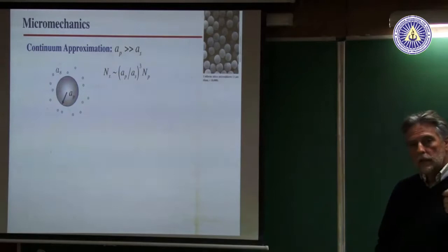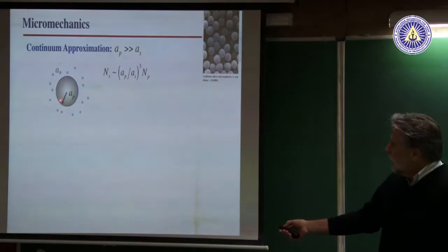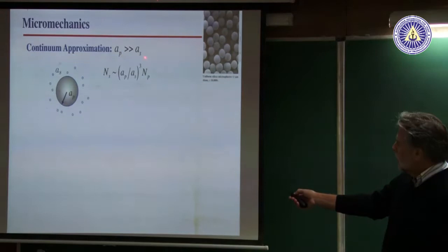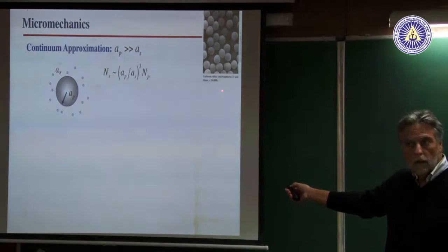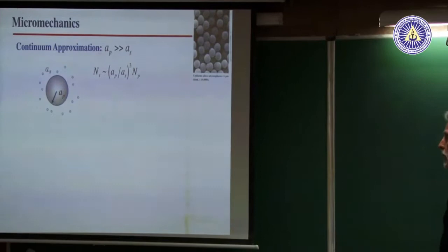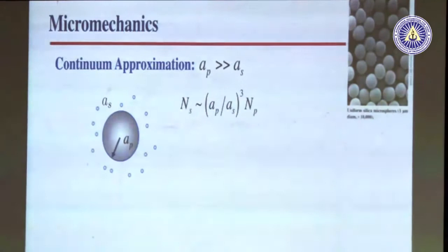That assumption is simply that the particles we're interested in, the colloidal particles, are much larger than the solvent molecules. Here's a nice example of colloidal particles: silica microspheres, about a micron or so in diameter. It turns out you can make really perfect monodisperse spherical particles and actually make them behave like hard spheres, and the colloidal version is actually better than the atomic version, which is argon. They're better hard spheres than argon because you can adjust things properly.